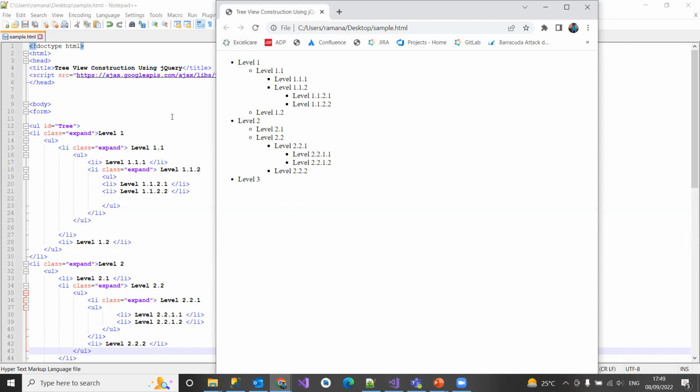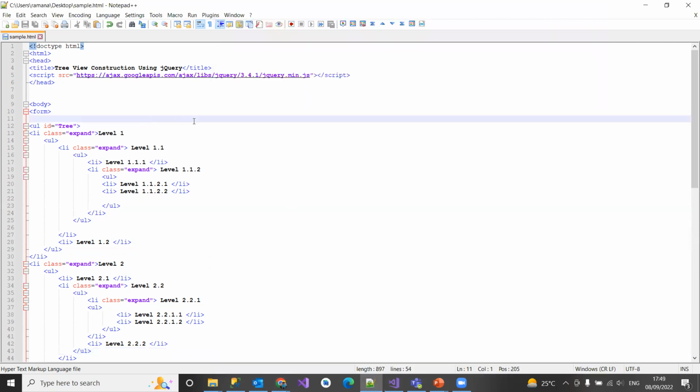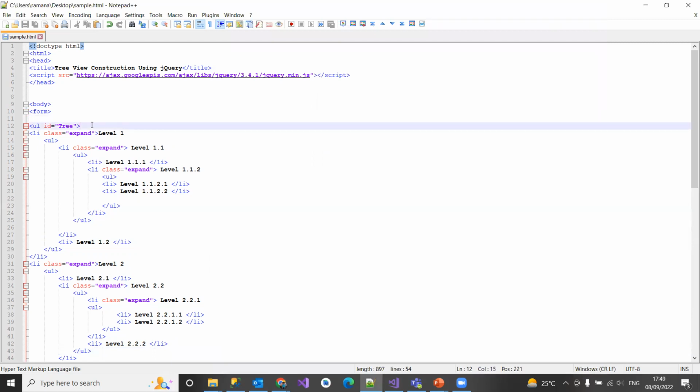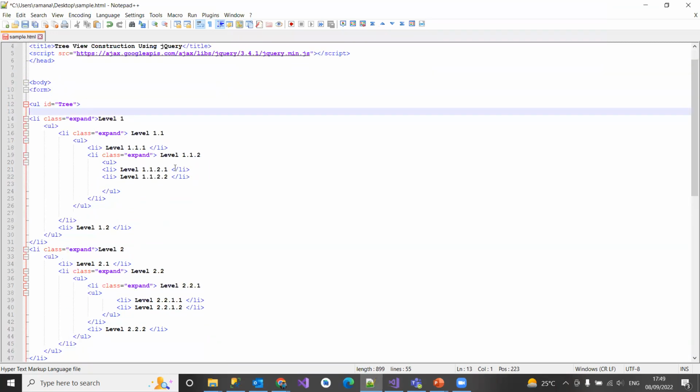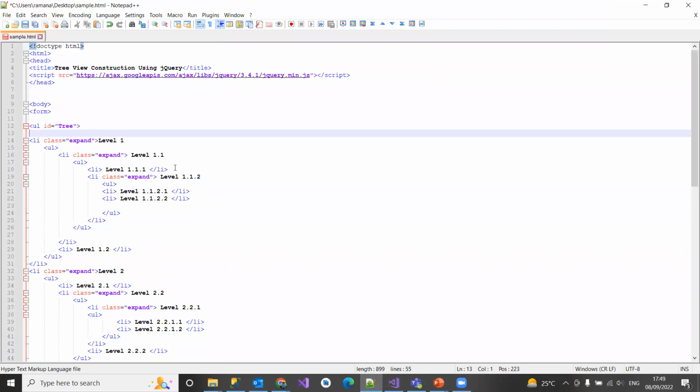So this is the basic structure I built using this jQuery file and UL and LI HTML tags. Now we will see how to beautify this, how to keep expand and collapse buttons, and how the functionality is going to work out in the next video.